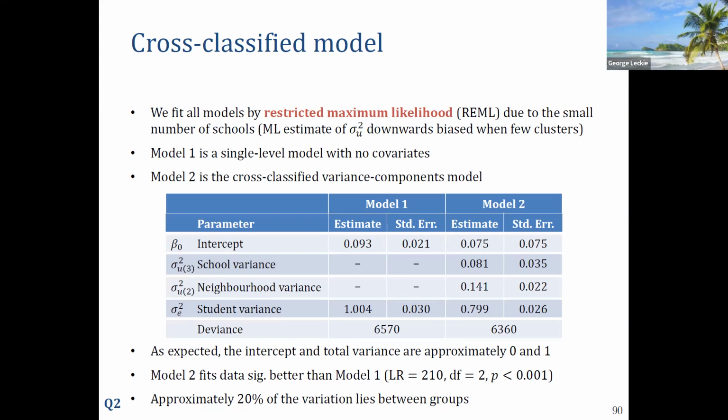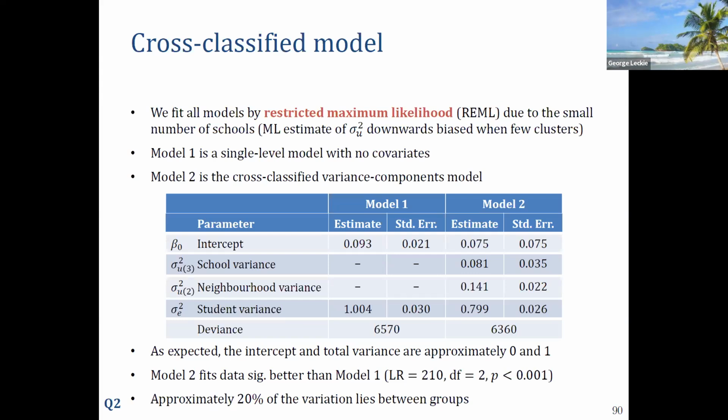So model one is really just a linear regression with no explanatory variables. And what do we get back? A mean of 0 and a variance of 1 because the outcome is a z-score. So substantively, it's of no interest whatsoever, but it gives me a deviance, a fit to the data. Model two is where we add in two things. You're going to have school effects and school clustering, so put in school variance. You're going to have neighborhood effects, neighborhood clustering, so put in the neighborhood.